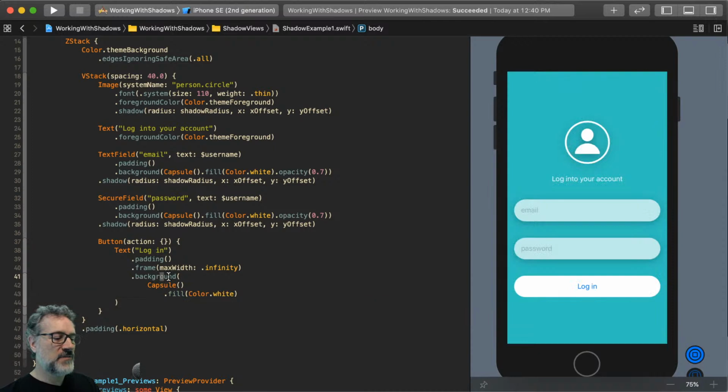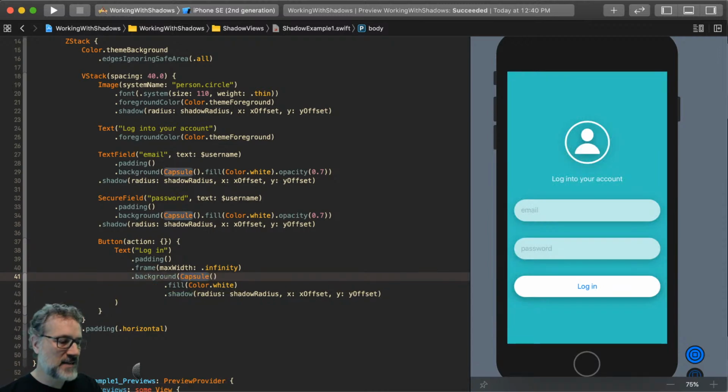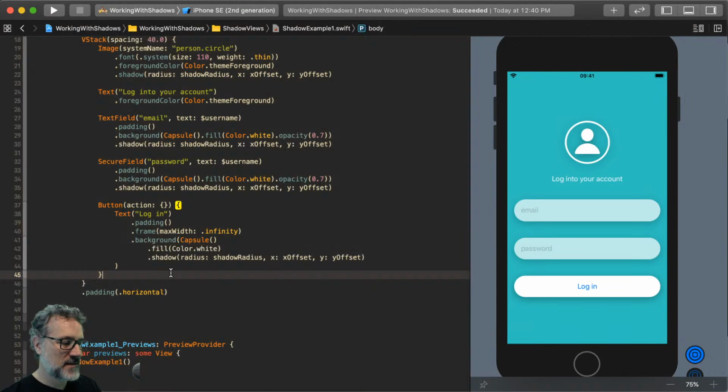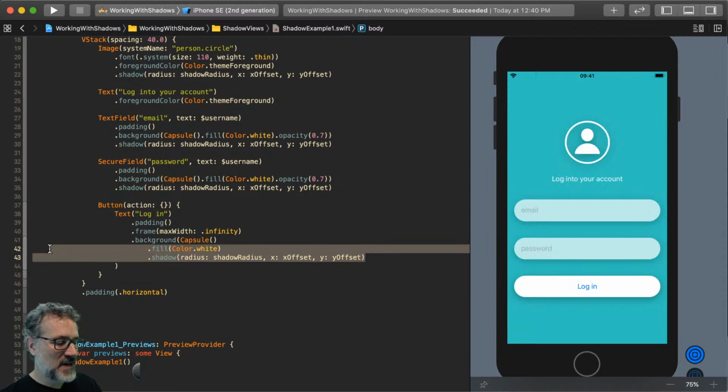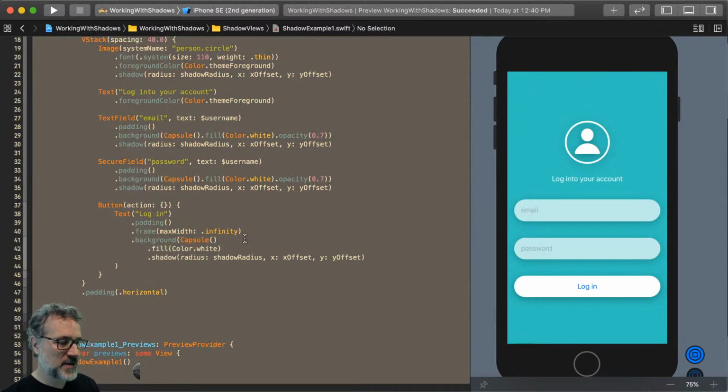Now what I do here, when it comes to background, I put my background, my shape and modifiers. With one modifier, it's okay with one line, but as soon as I start adding more, I like to break it out. And the reason why I put the shape on a separate line is just for the indenting. The indenting looks a lot better because if this capsule is on the same line as the background like this, watch what happens when I indent it. Oh, this actually looks fine. Normally what happens is these modifiers do this, and then I can't tell, is that fill on the text or is that fill on the capsule? But this actually looks good, that indenting.